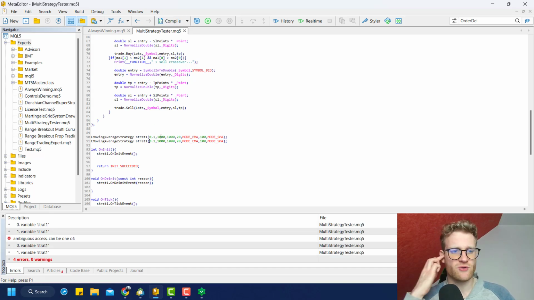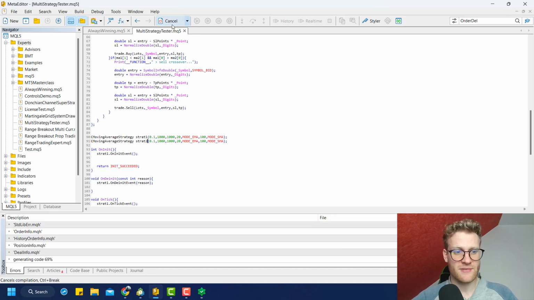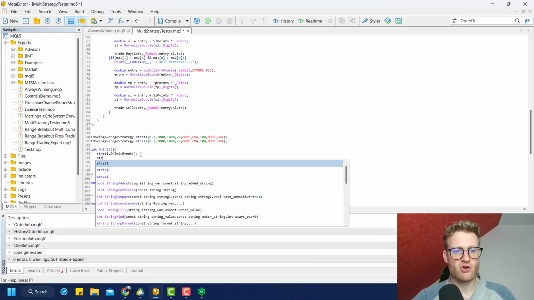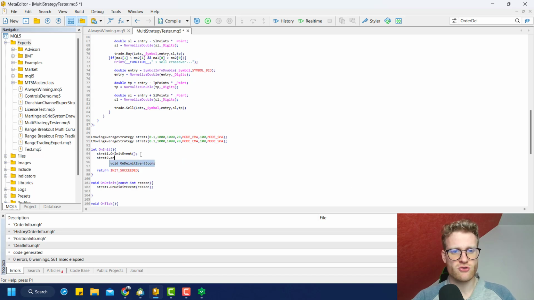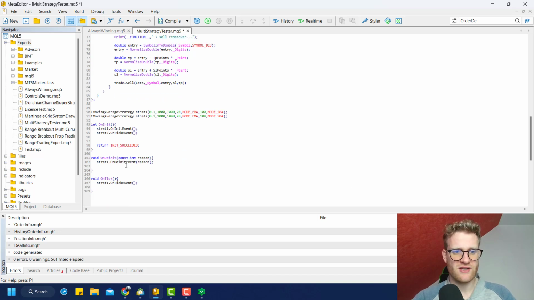I can do this for USD Japanese yen now. I have to rename this, and then I could also call the onInit event for strategy 2, the onDeinit event with the reason, and the strategy 2 onTick event.